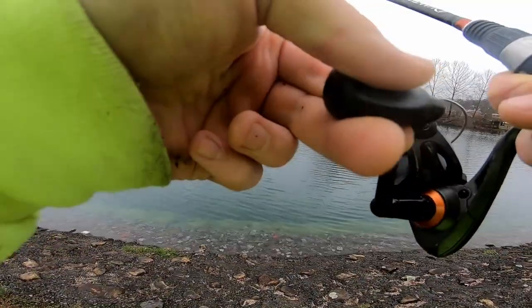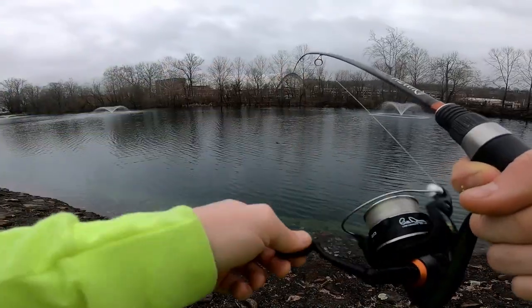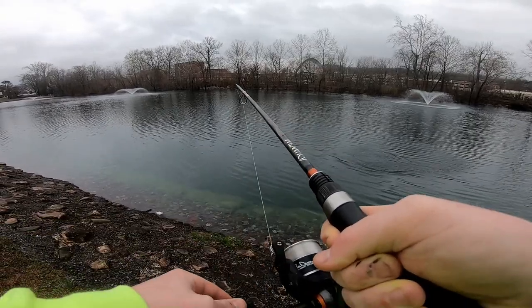Well, this is a redemption story for the guys who voted right. Man, what a day of fishing. I mean, you cannot complain when this is happening. Let's get this guy in the net.